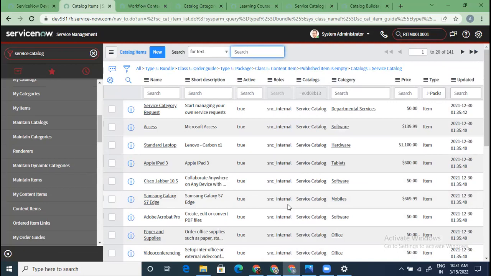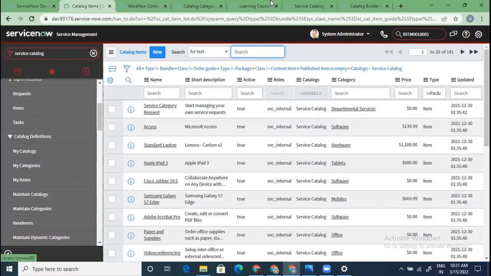Now, any questions on that part? Please feel free to ask if you have any questions on that part which you just discussed. I'm not going into each and everything here. As I said, you don't need to cover all of that as a part of the syllabus. But I've given you an overall understanding of how a catalog works, what all things you need to define for a catalog. Now, there is a concept called record producer.